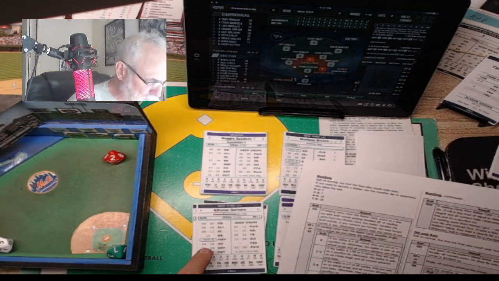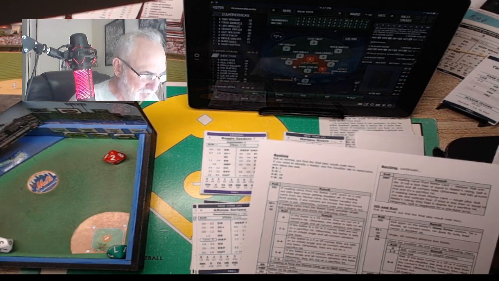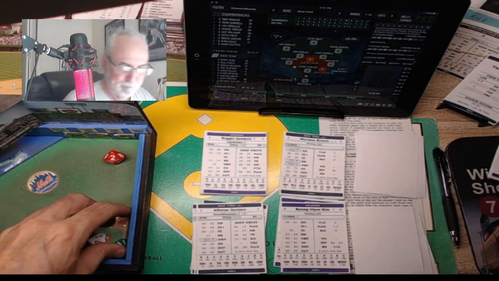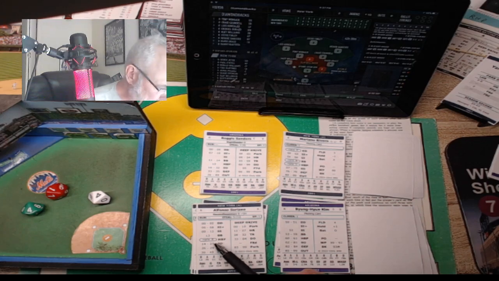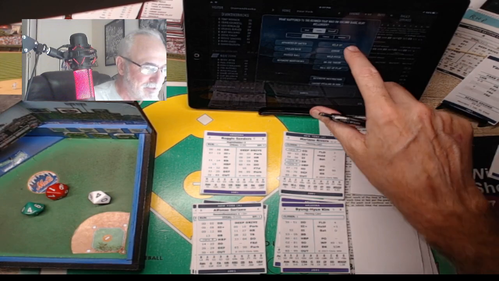And that's going to be a 23, which is a strikeout. 2 strikes on the batter. That's why Soriano doesn't bunt. So now we're going to swing away with Soriano, see what happens. Here's the pitch, and that's a 14, which will be a swing and a miss. He strikes out. What a surprise.